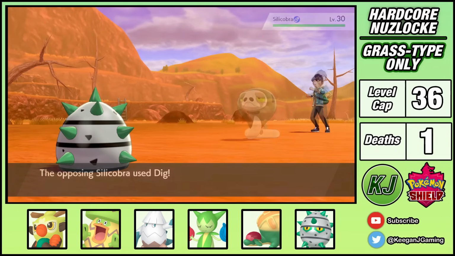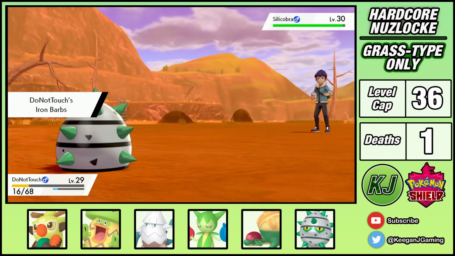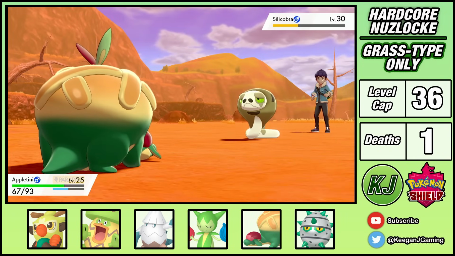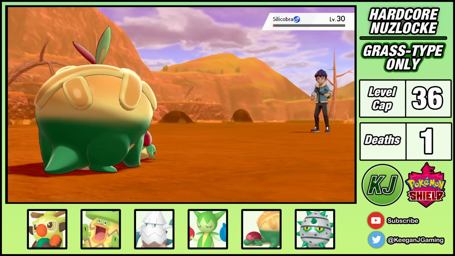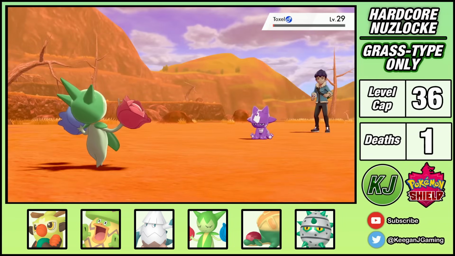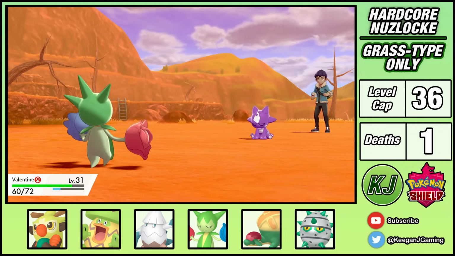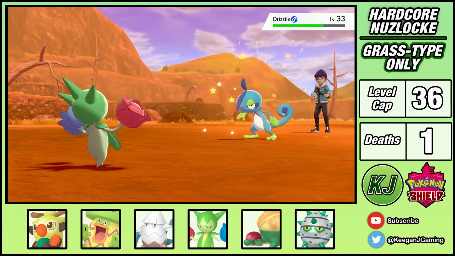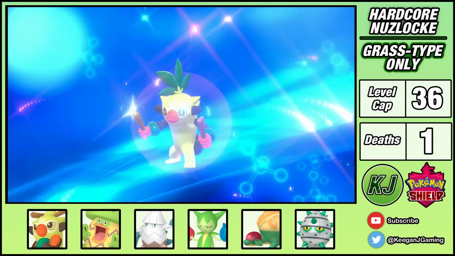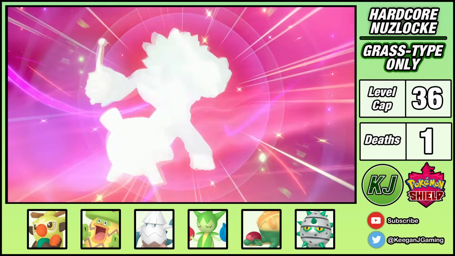Silicobra is next. I survive a Dig and deal some respectable damage, however will need to switch. I go into Appletun, who gets paralysed, but fortunately sets up Leech Seed and can stall with Protect, as Silicobra's health is sapped away. Toxel is next, but it can't do too much against my team. Roserade is able to clean it up quickly, and then finishes Drizzile with a single Giga Drain, giving me the win.